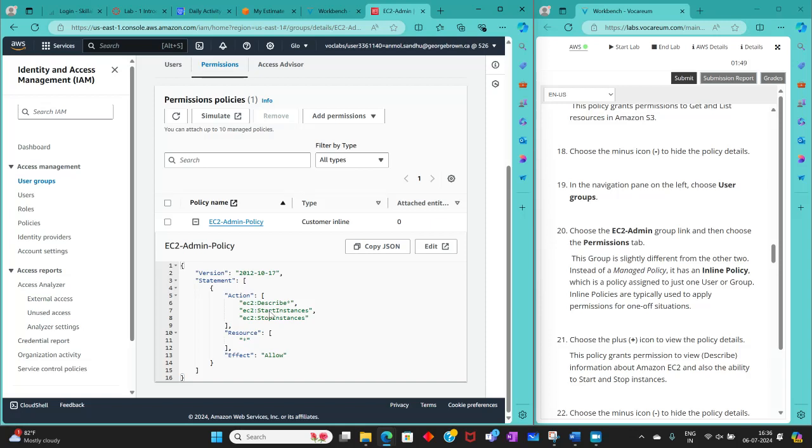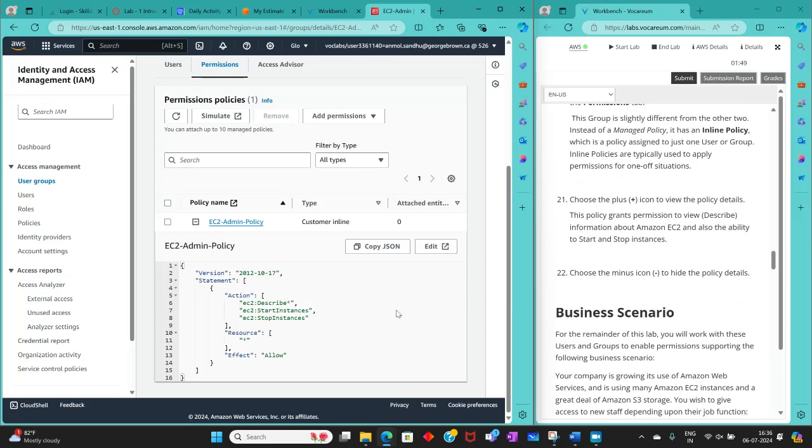Inline policies are typically used to apply permissions for one-off situations. It says that the actions are EC2 describe asterisk, EC2 start instances, and EC2 stop instances. The resource is any resource.